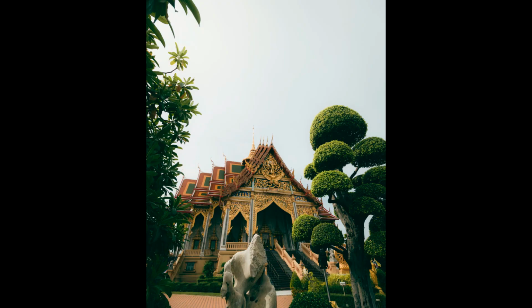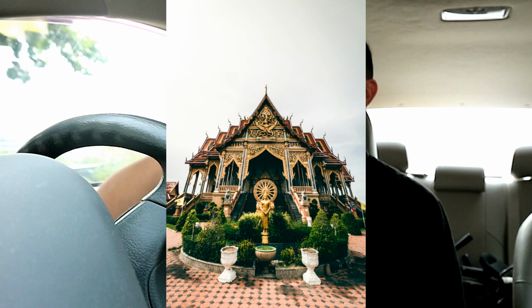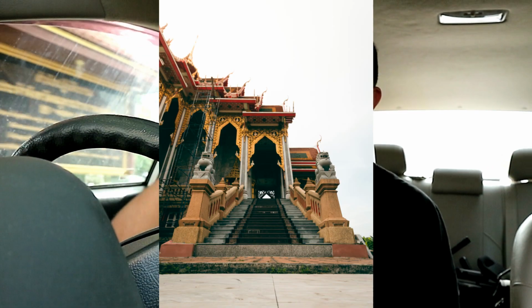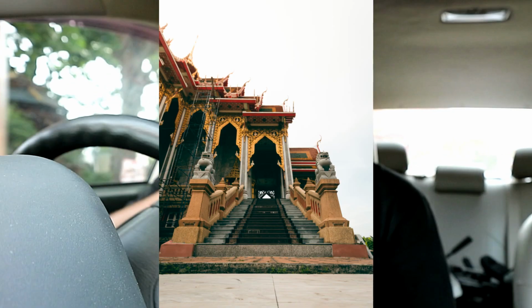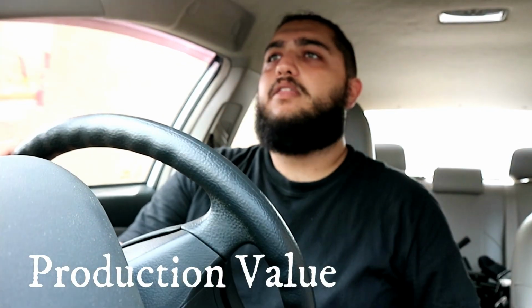All right, we just got done at the temple. I think I got two more photos. This one and this one. And if you're seeing more than two, that means that I took more than two that I was happy with.